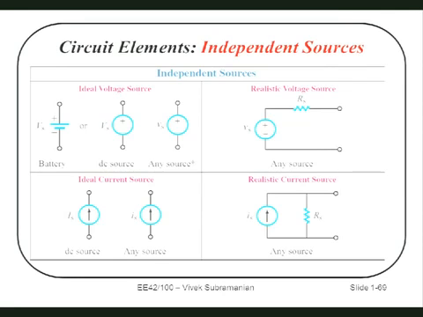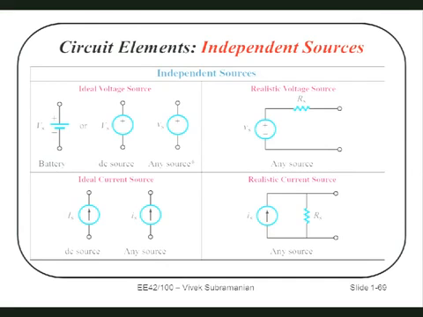So this is a current source, but all current sources also have limits. They're not real, they're not ideal. In a current source, the way we model that is by putting a resistor in parallel. What does a current source mean? It's supposed to be a device that can provide that current no matter what. If I put a 1 ohm resistor across it, I would get 1 amp. If I put a 100 ohm resistor across it, I would still get 1 amp. If I put a mega ohm resistor, I should still get 1 amp.